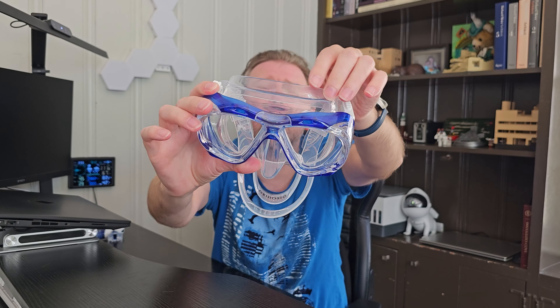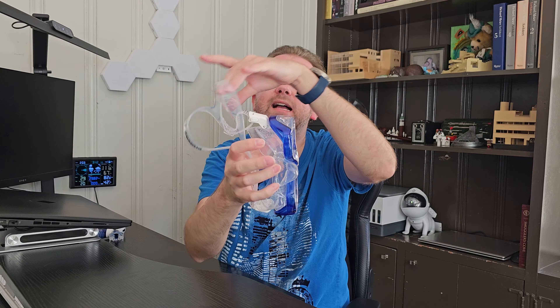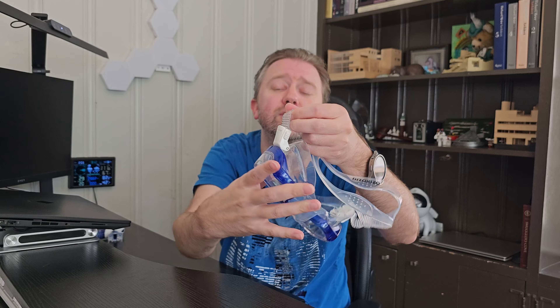The band that goes around your face is nice and thick, so that way it helps keep water from sliding in and makes sure the inside stays nice and dry. On the back side, you can see the silicone straps — it has a nice double dual band, which keeps it nicely positioned on the back of your head. And then it has easy-to-use buckle straps with little push buttons, so that makes it easy to adjust for a perfect comfortable fit. Overall, the goggles are also very comfortable when you are wearing them — they don't leave marks or get uncomfortable.